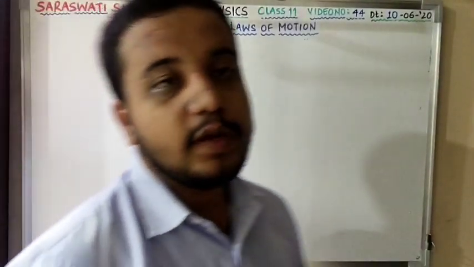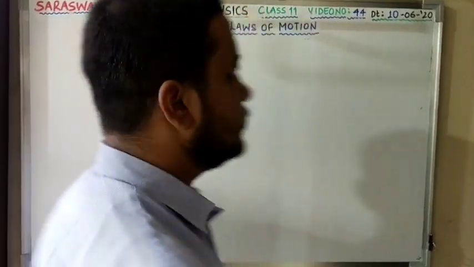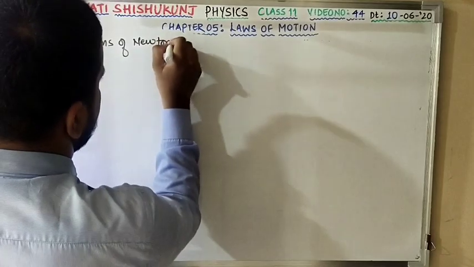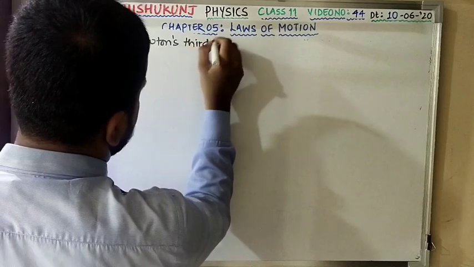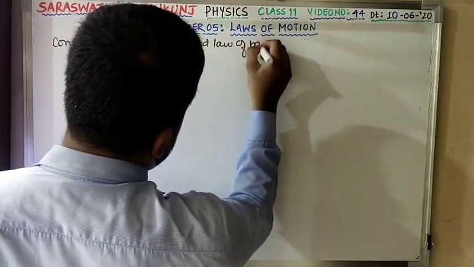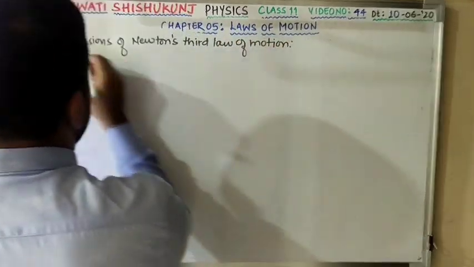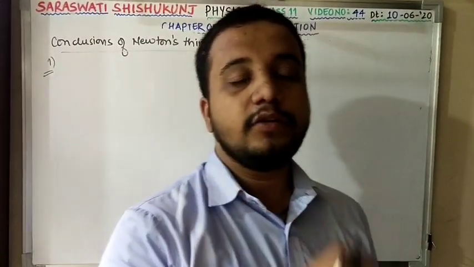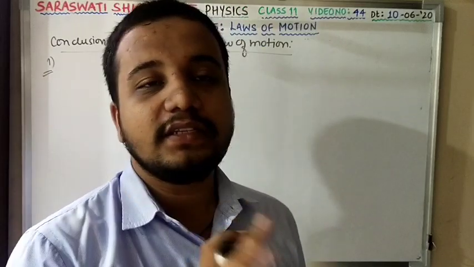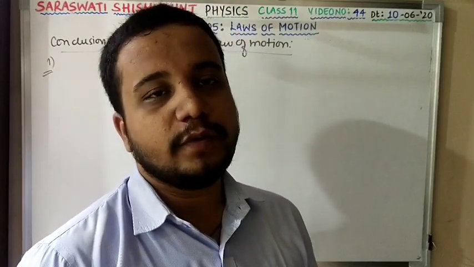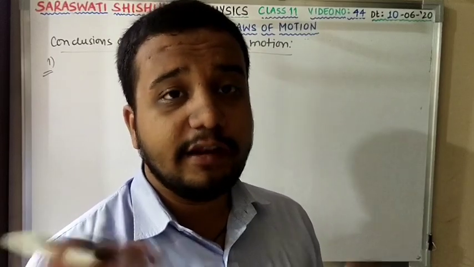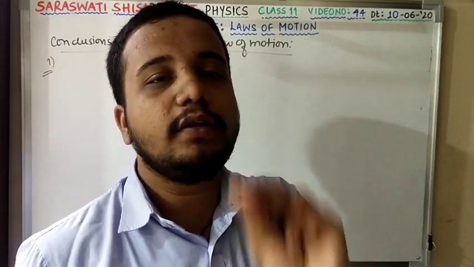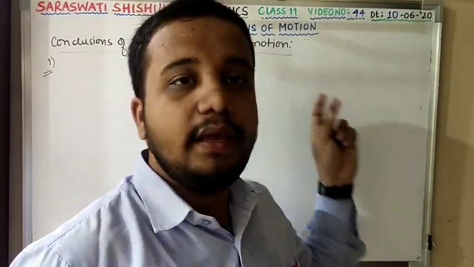Before concluding this video, I want to give some conclusions for Newton's third law of motion. The very first conclusion over here is that Newton's third law of motion is applicable irrespective of the nature of the force. There is no concern with the nature of the force, whether it is gravitational force, mechanical force, electrical force, or any other force. Newton's third law of motion is applicable.